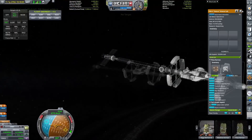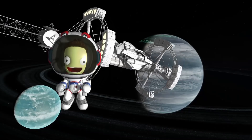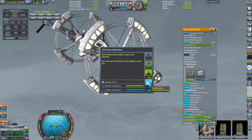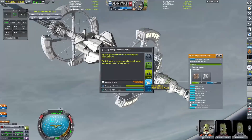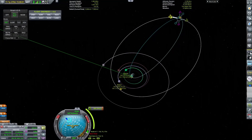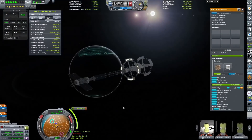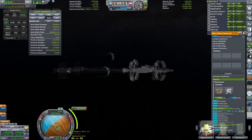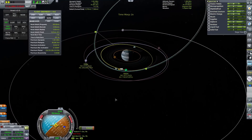Obviously we want to be doing things at all times, so that means we're constantly getting stuff done. But it doesn't really matter in this save. In an RP-1 save that would be more important, because you do have deadlines and time limits. With this being a science save, we don't really need to worry about that. The year we're on doesn't really bother me. The only reason we'd ever have to be paying attention to time is obviously Kerbals' supplies — we don't want to be killing our Kerbals on their space stations. But we have now made it to Gateway.